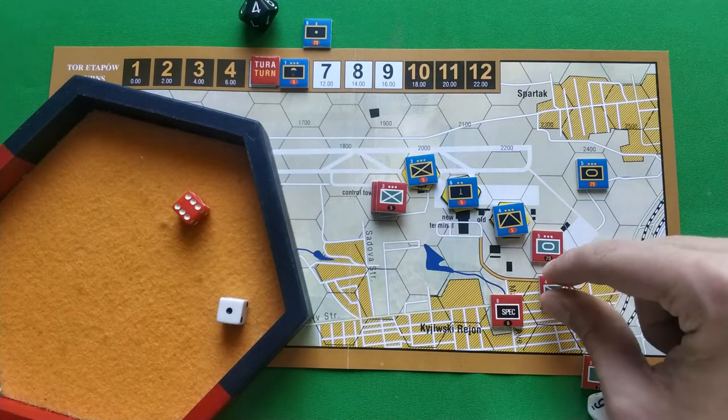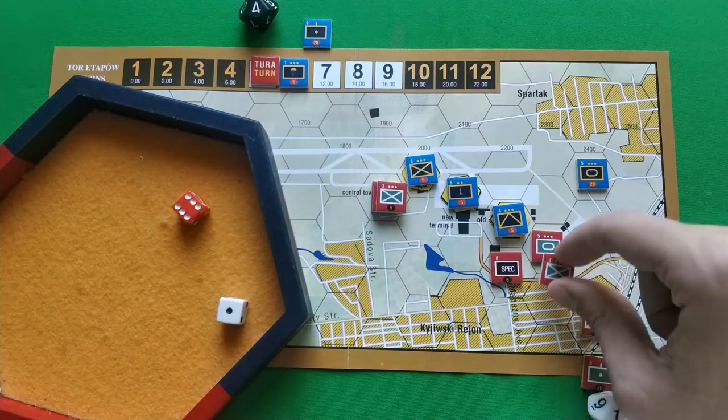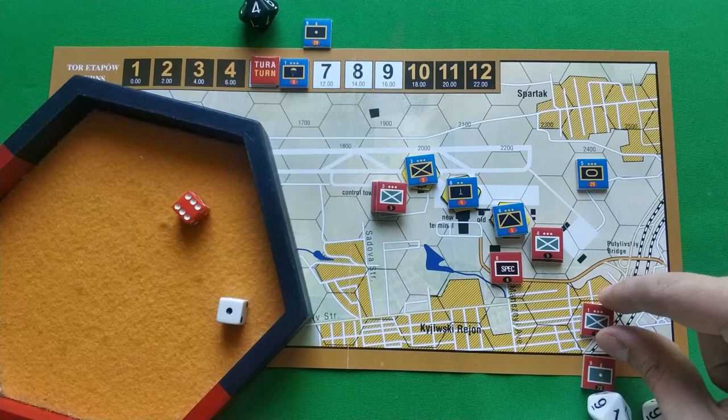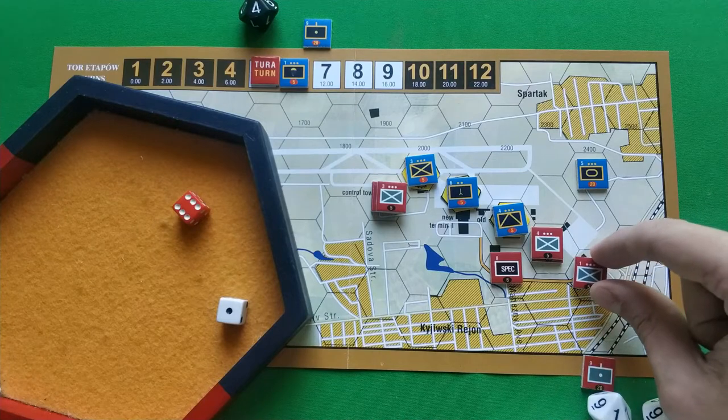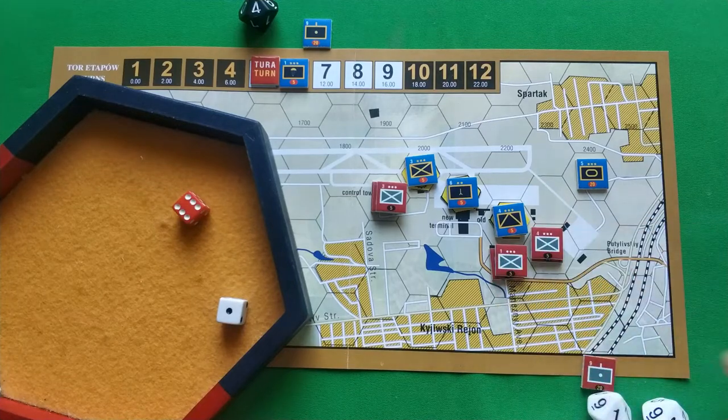And now these special forces go here. This infantry goes here. And this infantry goes here. This is a road. So they enter this hex. So that's all the Russian movement, and now let's go to the combat.